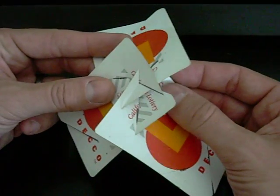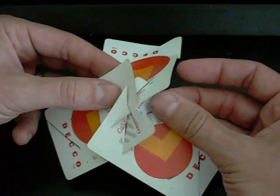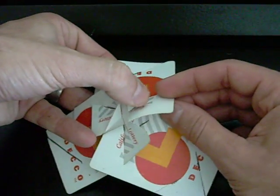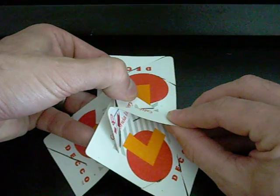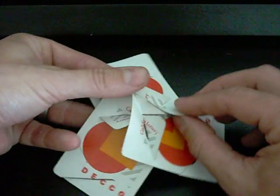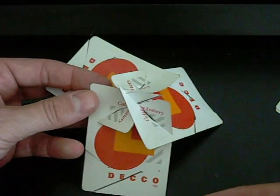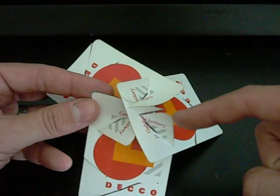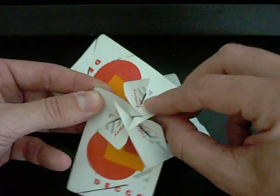Let's see if this works as well on camera. So see it coming up through the bottom, and just very gently so the rest of it doesn't fall apart. I'm just pulling it up until it clicks. There you go. And push back. Now the trick is to make sure all the points are going the right way. See this guy on the top? He kind of wants to be going through this little slit right here. So I'm just going to lift it up and over.